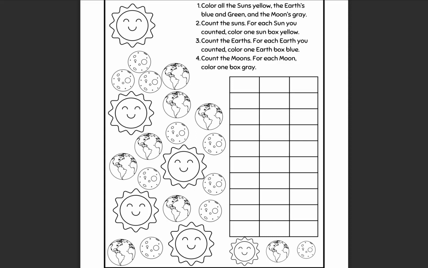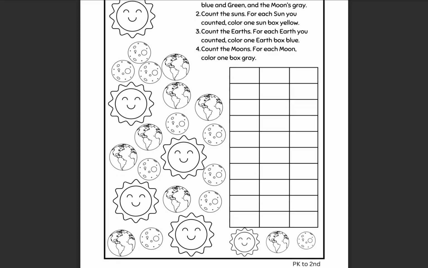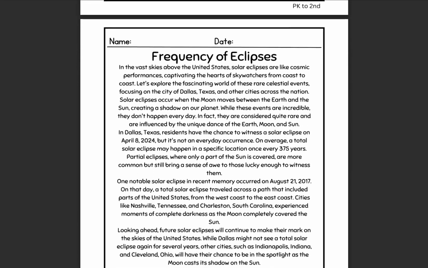You can also ask them, based on our data, how many total eclipses could we have? And see if they're able to gather that we need one sun, one earth, one moon in order to have a total eclipse. And so if we're counting from only these pictures on the left here, we could create 5 of them. If we're including these pictures down at the bottom, which you might have some students say, then you could create 6 of them. So just some different examples that you could use as conversation pieces with your students for analyzing that data.